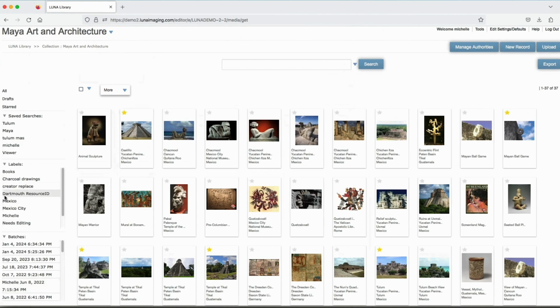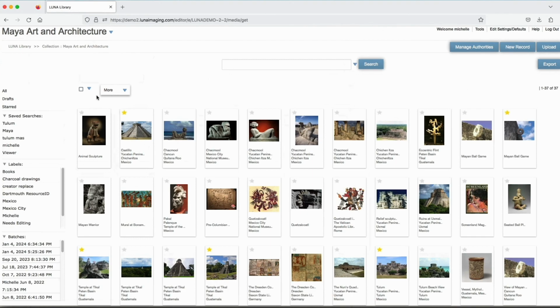You can assign labels to particular items so that you can quickly go to a label and then see the items that you've assigned to that. And you can also create more dynamic result sets that are based on a search, a search that you have done here in either the advanced search or the keyword search box.